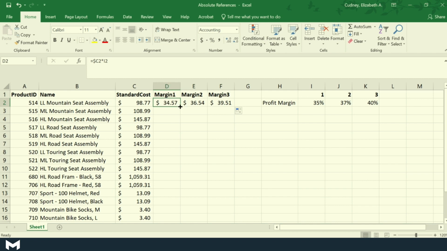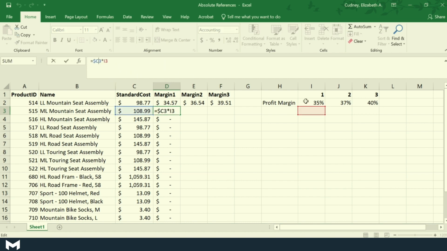Now, if I were to copy this down, I'm going to come over to cell D2, go to the bottom right-hand corner, and when the plus sign comes up, I'm going to double click that, and I'm going to get values that don't make any sense. If I look at that cell now, it's because it's moved down. It's held C, the column, constant, but it hasn't kept the I part constant. As I move down, this also moved down. And really what I wanted to do was to keep this constant.